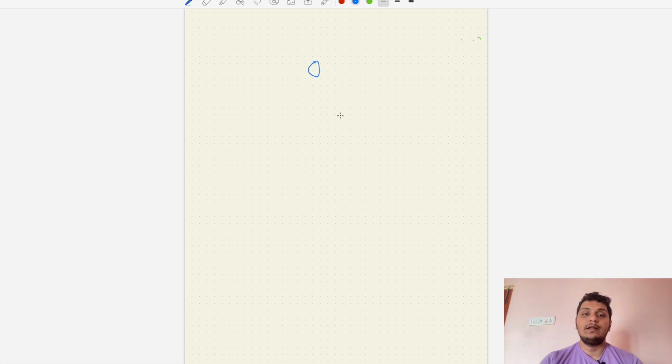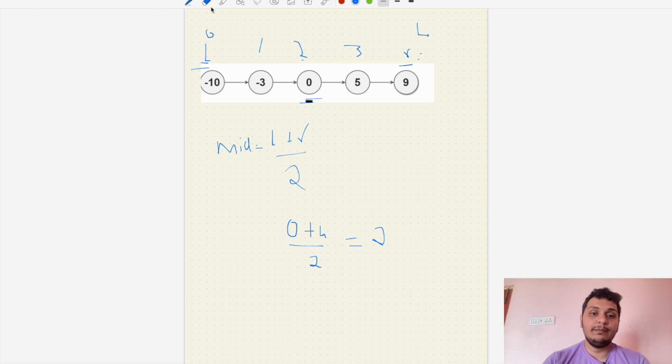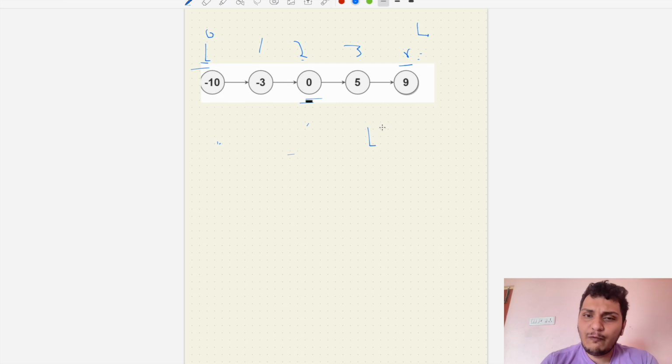Now again we will find the mid value, but the rule I mentioned is that the left side should always be less than the root value. So I will calculate only from here to this element.